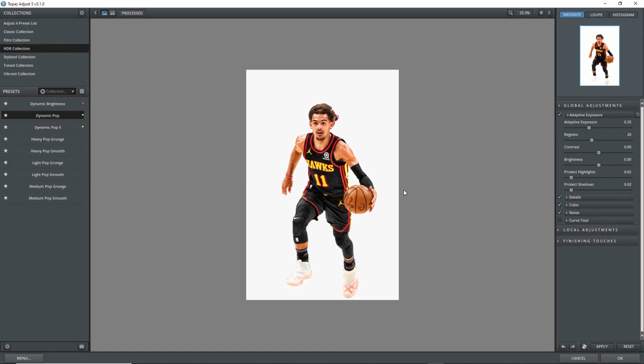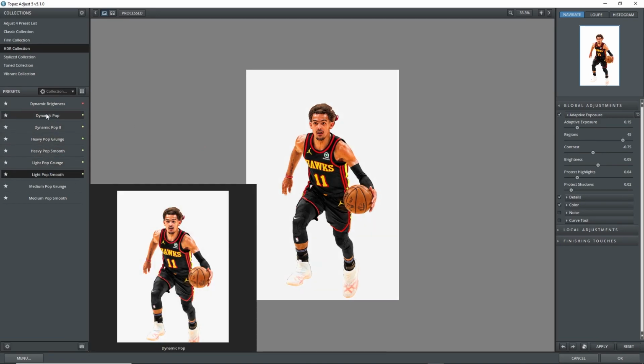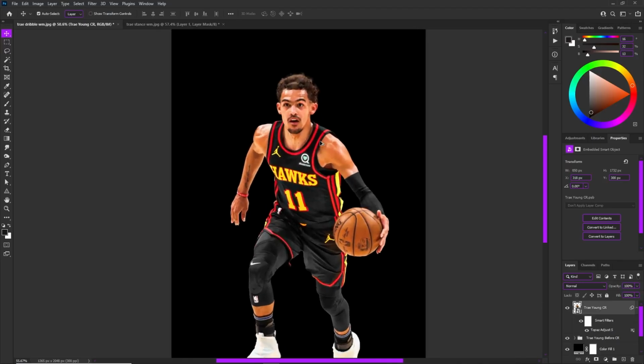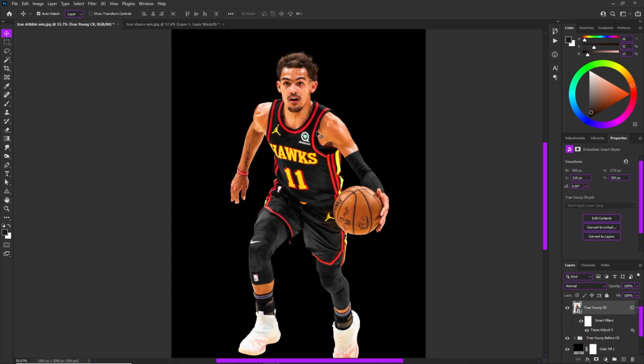But on Topaz Labs, if you do have it, which I suggest that you definitely try and get, I like to use dynamic pop, all right? And maybe dynamic pop too in this case. I like to use dynamic pop and then lower the transparency. I just think it looks super cool. Maybe heighten the contrast a little bit. But something of this sort will look definitely pretty sick. And if we go back, we're getting that look already that I want to go for.